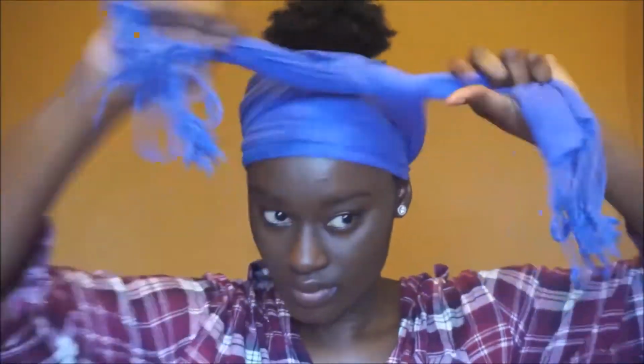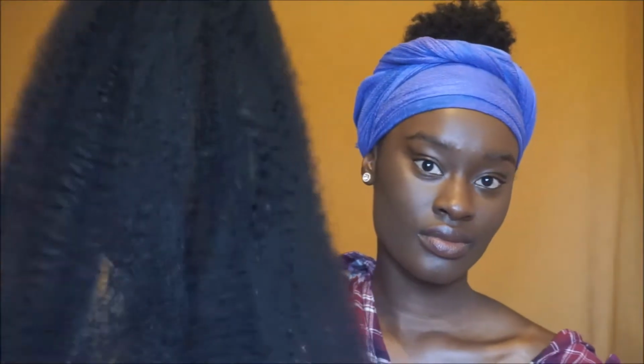And I feel like because my hair is so thick, I can't just do the normal hairband thing, so I do like I'm doing a high puff and I just pull it all the way to the top, and I feel like that gives me a bit more security at the top there. I'm gonna go and put a scarf over my head, and I'm gonna start working on this Marley hair.